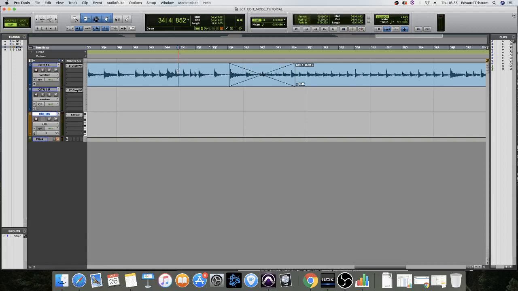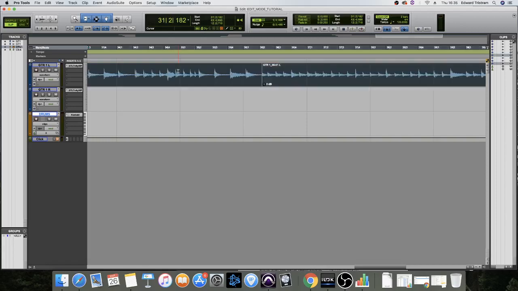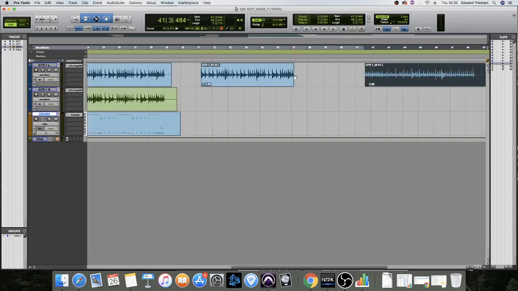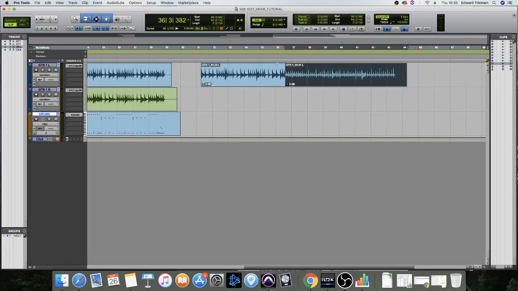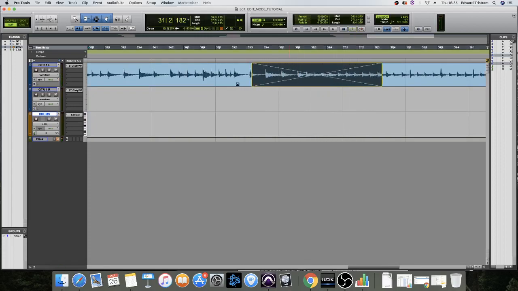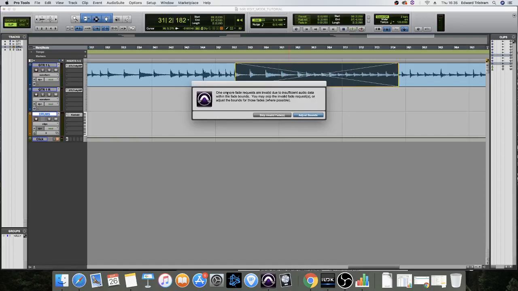I use crossfade to crossfade Atmos, or if I put in two clips together, I will do a 1 frame crossfade. Sometimes I'll do a 2 frame crossfade. I'll do really, really small ones to ensure that clips don't clip, or put a little unneeded pop in the middle, like that. Now, if you do try and crossfade too far, what will happen is you'll have an invalid fade. So you can either adjust the bounds or skip it and do it anyway.